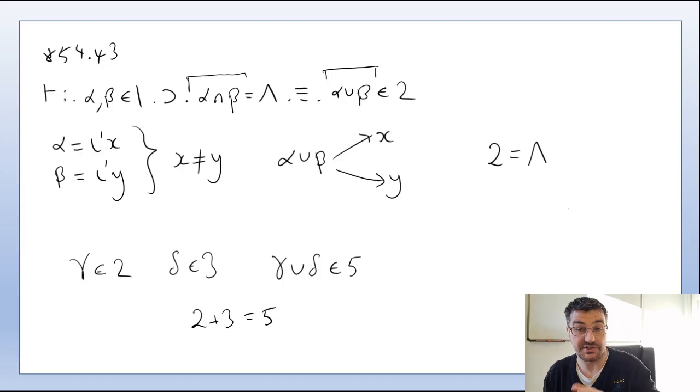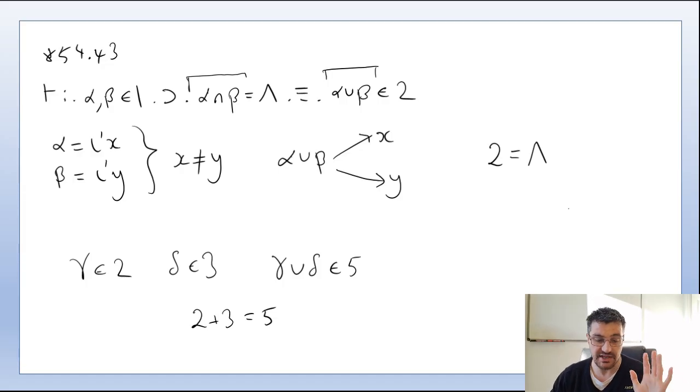Okay, so interestingly, after proposition 54.43, there is a comment immediately following the demonstration of the proposition: "From this proposition, it will follow, when arithmetical addition has been defined, that 1 plus 1 equals 2." So we've got to be careful how we interpret this, because it is not at all an immediate consequence of proposition 54.43. There's a lot of stuff that's going to have to be put in place first before we can use this proposition to deduce that 1 plus 1 is equal to 2.